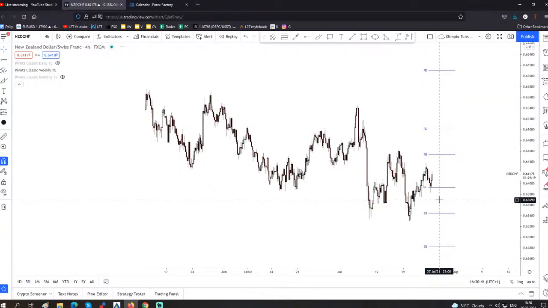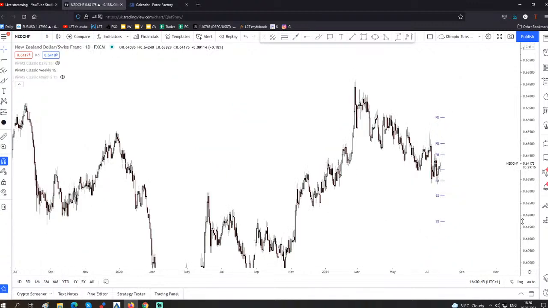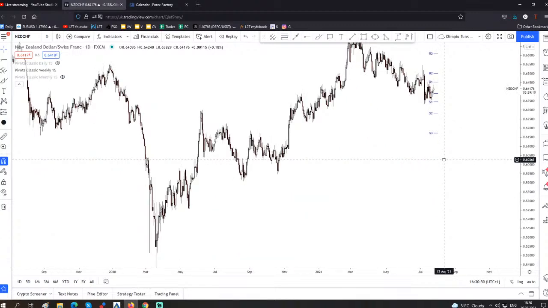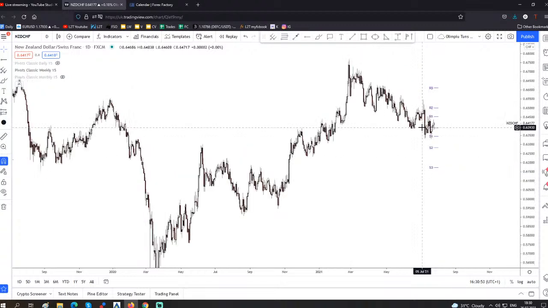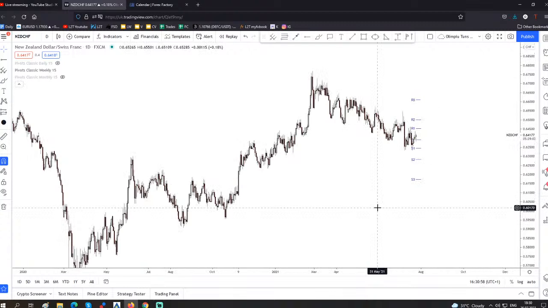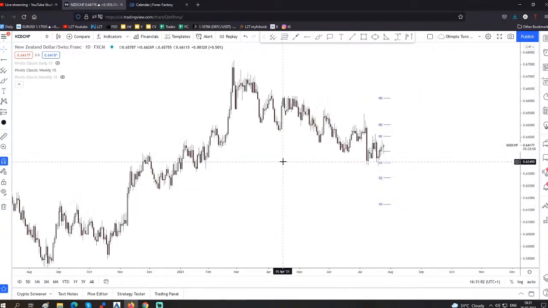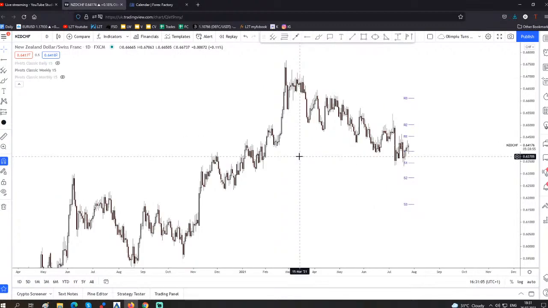New Zealand dollar versus the Swiss franc, this is not on my watch list. I will maybe start my analysis from daily here, because I want to see something here. Okay, so we had an important uptrend here, decline, retreat, corrective phase, but one moment, yeah, maybe we could talk about something here, something like key level, maybe support, former resistance, false breakdowns.